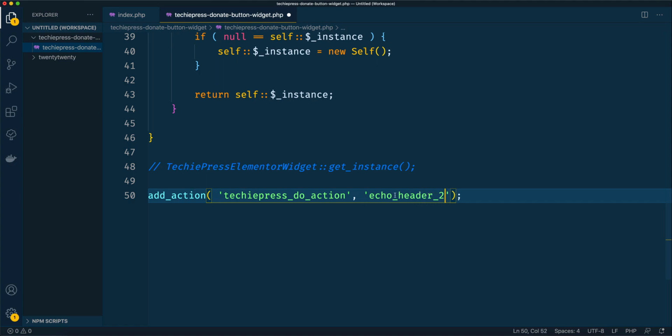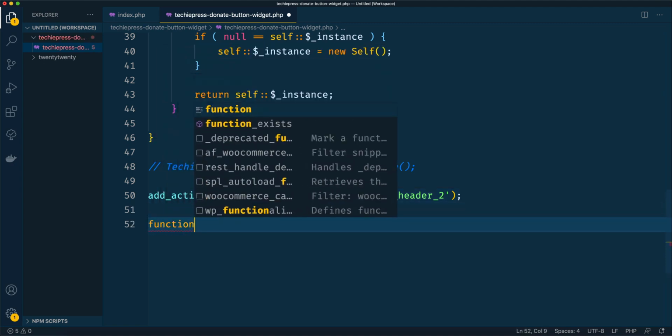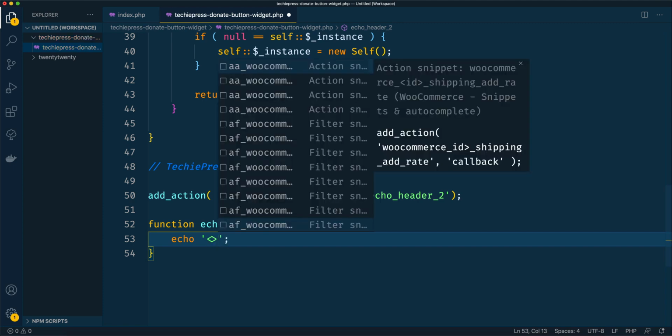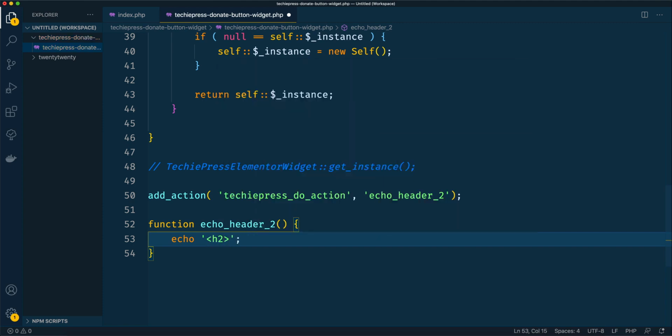I'm going to copy this and then start up a new function. So I'll go for function echo header 2, and in here I'm going to say echo, terminate this, and add an h2, which I'll close off as h2, and I'll say this is our header 2.